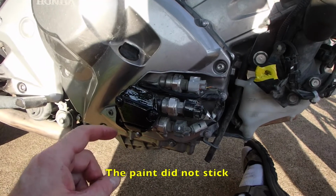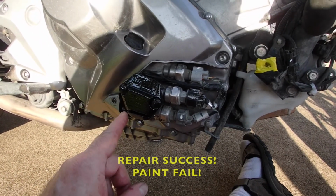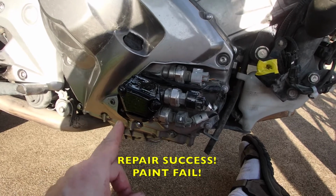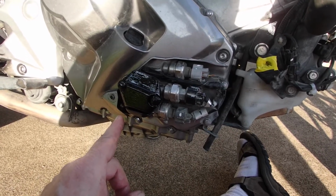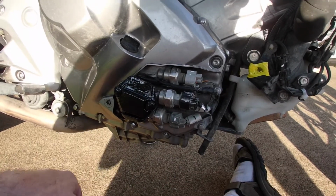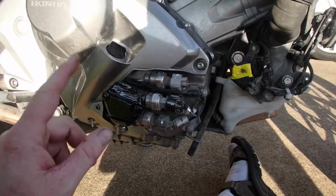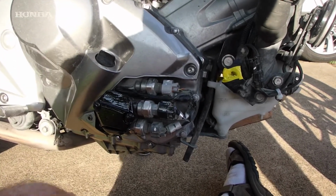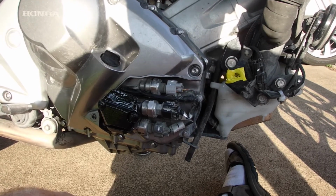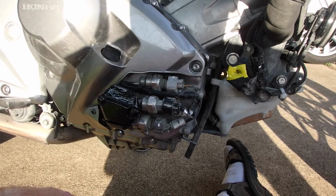The only thing that I should mention is JB weld takes about 24 hours to really cure. So I'm going to let this sit overnight, and after that sits, I'm going to put the cover back on. So I'm not going to put the cover back on tonight. I'm not going to ride it. I'm just going to let that cure, and that'll be rideable, and there won't be a problem with it, and it should be fine. And one day I'll maybe buy another door, but for now, that is repaired.